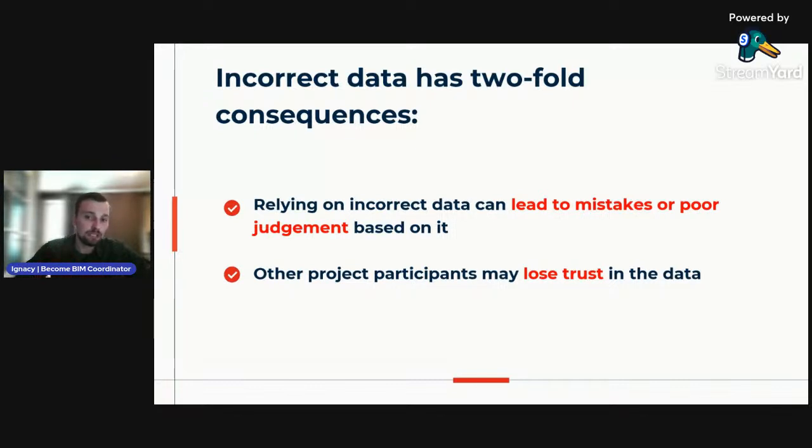After this happens a few times, the person who receives incorrect data several times may actually lose trust in that data. For example, a contractor says, okay, I constantly receive bad data from the designer, I don't trust this data anymore. So they may start spending more time on data quality control, or worse, they may even create their own data sources and maintain those data sources. And I actually often see such loss of trust in the original data when the contractors receive incorrect information from the designer.